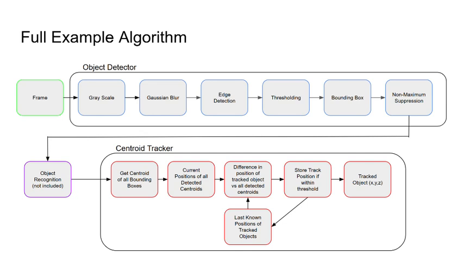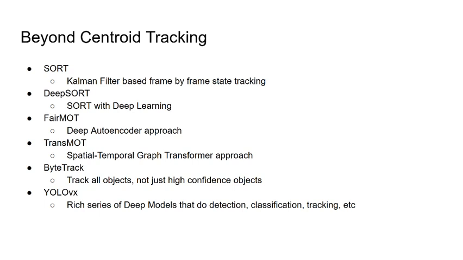I did not include that because that's quite a bit of effort if you don't run it with a trained network. And then it goes into your tracker, and you basically just keep looping through this, and at the end of the day, you get, what is that, the mouse? Okay, there it is. This mouse here, you get the tracked object XYZ, and that's really what you care about out of something like this, what your positions actually are. So, beyond that, and this is where it gets really fun, this is what you would actually start doing if you were trying to make this for a robust system.